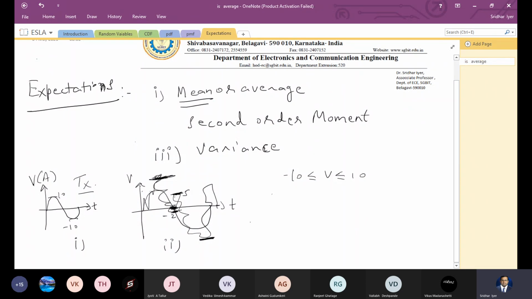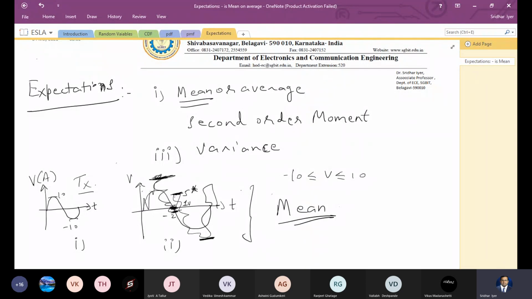Therefore, to analyze this signal which is corrupted by the noise, we use the mean. Mean means it's going to average the entire corrupted signal, and we'll get a value. So instead of just 5 here at the maximum value, where the actual value is supposed to be 0, because of averaging, I may just get, let's say, 1 volt. Even though that is not the correct value of 0 volt, I'm still close to it, right? So when you find the average, you always get a value closer to the actual value, right?